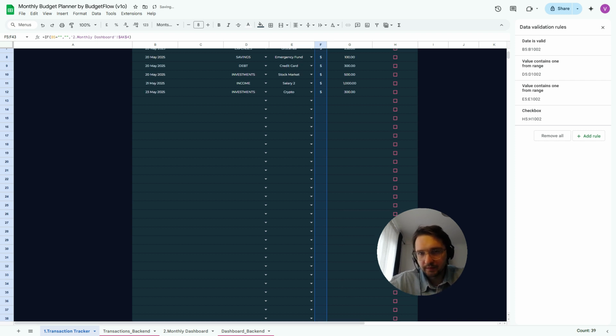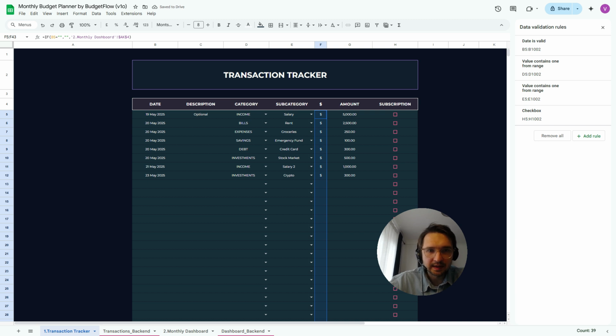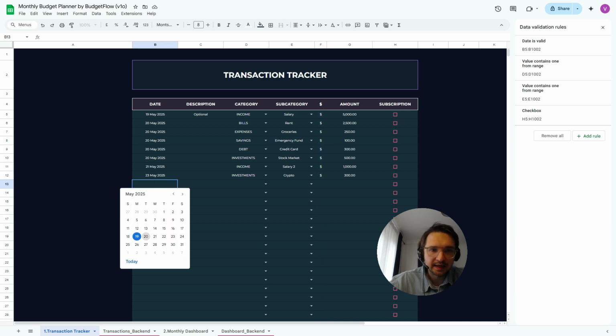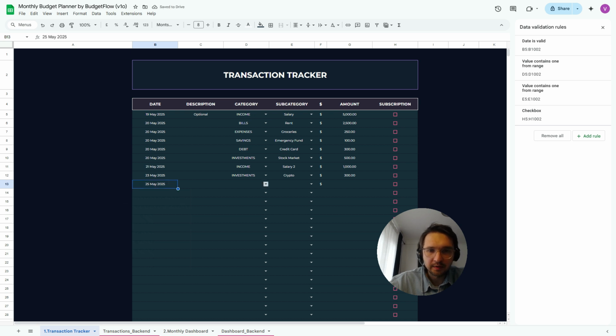There you go. Perfect. So now I know that once I add another, for example, here, once I add the date here, for example, 25th of May, you'll see the dollar sign appears here. If it's an expense, the expense will be once again groceries, $100, and there you go. And that's how easy it is. By the way, with subscription, it's a checkbox.